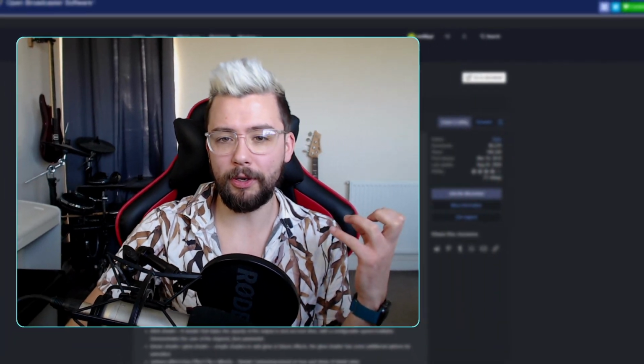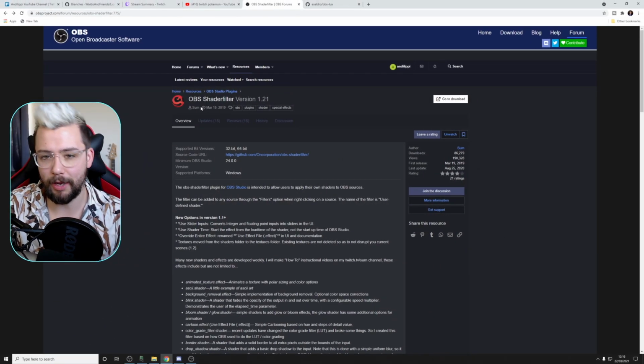Right, so the first method I'm going to show you is, well, I'm showing you the better ways first and the simpler option at the end, because if you can use the better methods, they are completely customizable, and it will save you a lot of headache along the way if you want to change certain elements. So the first one we're going to look at is the OBS shader filter method.